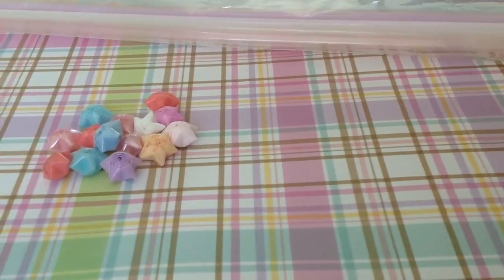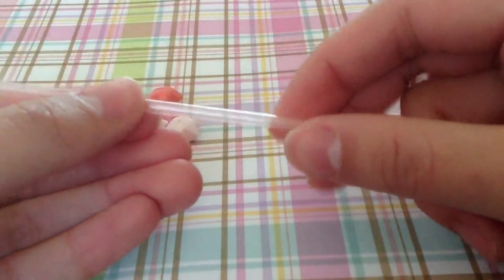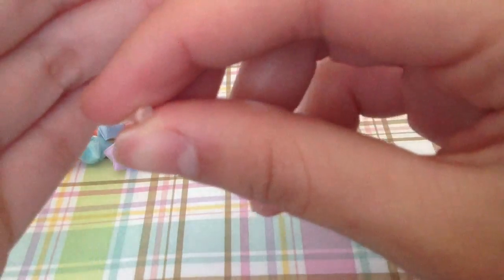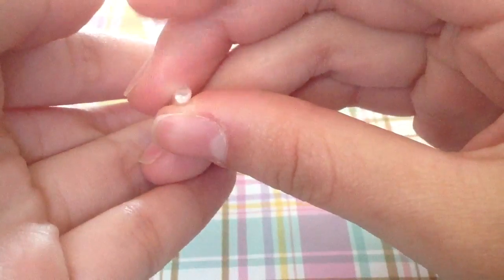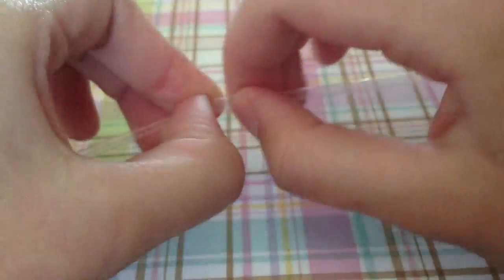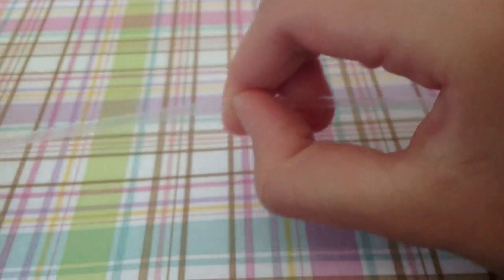So what I do first is I grab a straw and I flatten it. As you can see, it's like a circle shape. Oh, my focus is not that good. Let me move these. So it's like a regular straw, it's just thin. So you want to flatten it. Flatten the entire straw. And I do this with my nails to make it easier.